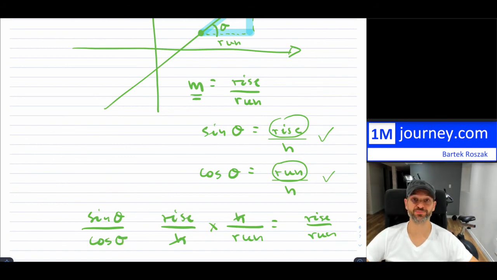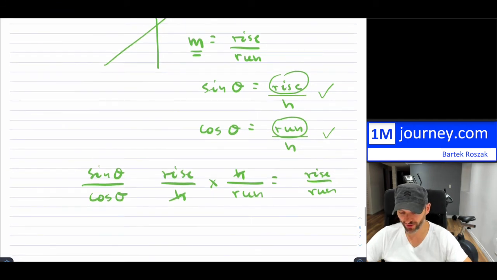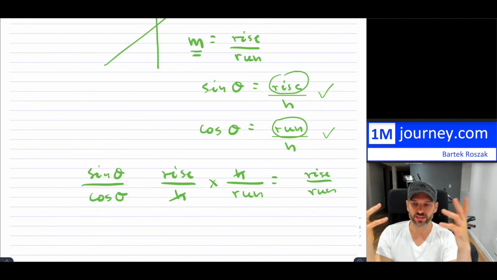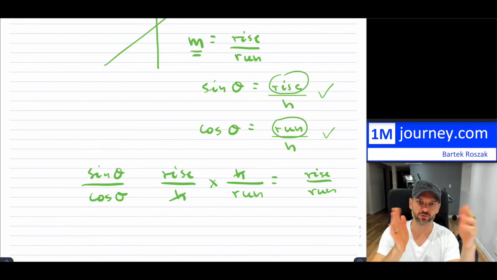It's pretty neat. Now I know that for most people in grade 10, they may not actually go into this. It's a complete little bonus for you to think about. The reasoning is because with trigonometry and sines and cosines, as you keep going through math, you're going to notice that you can do a lot of magical things with them.